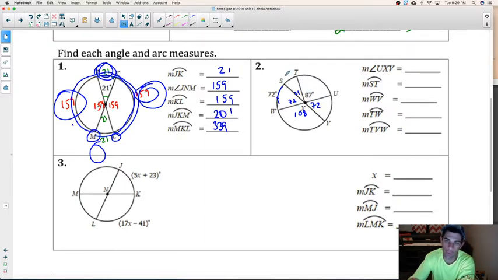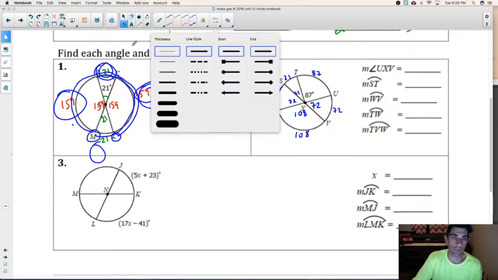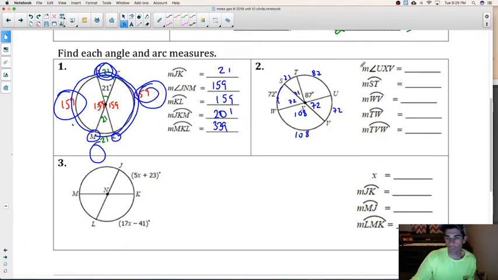And now you can go ahead and bring all those out, since this is a central angle. So this one's 21, this one's going to be 87, this one's 72, and this one's 108. Now you can use those to find the angles and the arcs. So try to give it a pause, try it on your own right now, while I set up to write the answers down. So first one, angle.